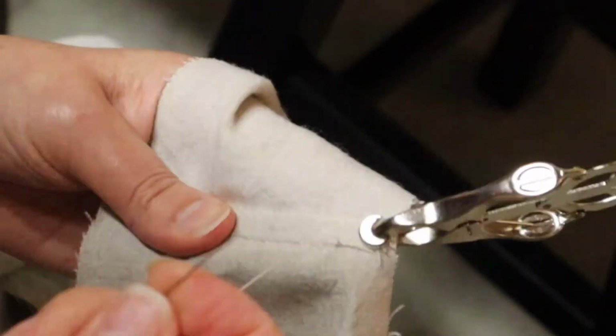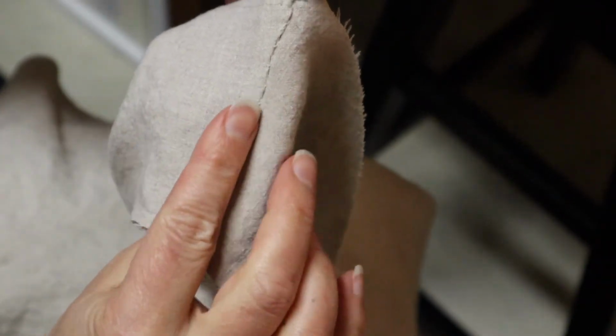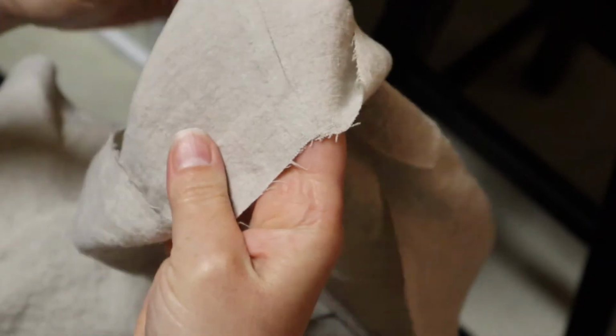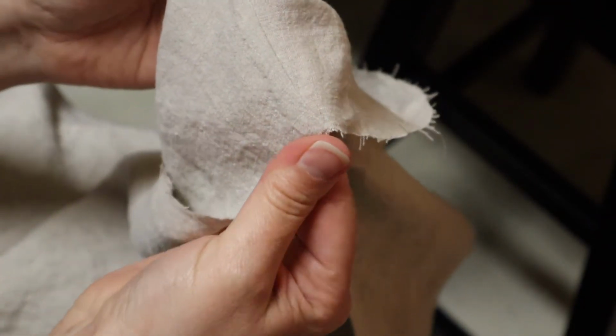I also really love how all those neat little stitches look. So there you have it, it's nice and neat on the wrong side with all the raw edges enclosed, and from the right side it's also nice and neat and you don't see any machine stitching.